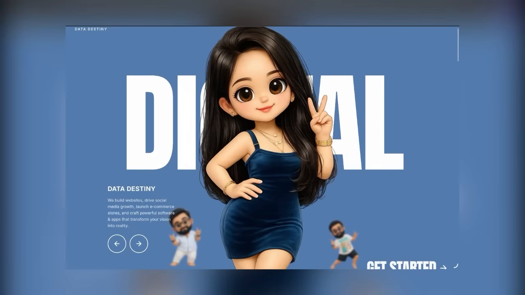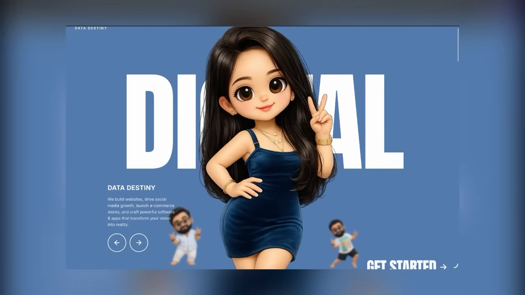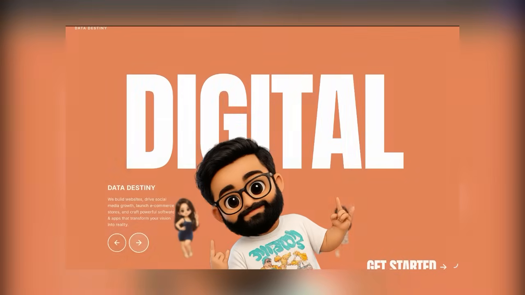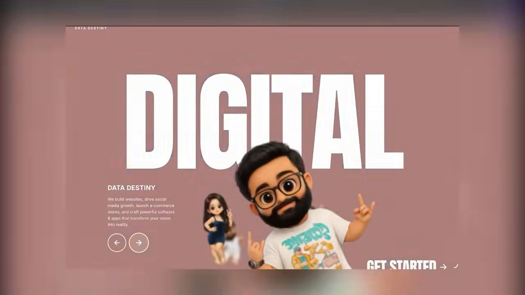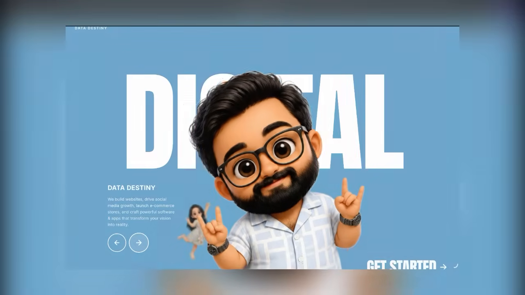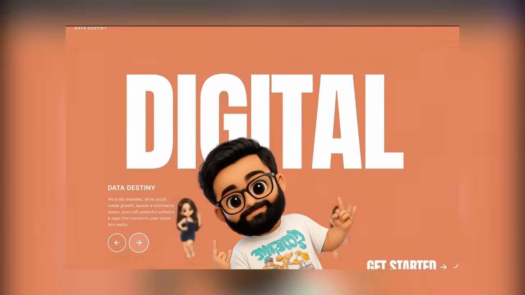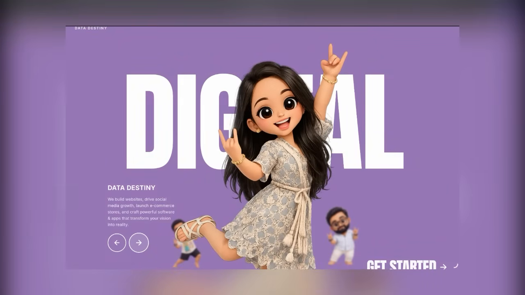In today's video, we are going to see how we can build stunning, clean loop and 3D character hero sections which can be built with the scrolling effect and can sell for $100. So, without wasting time, let's see.